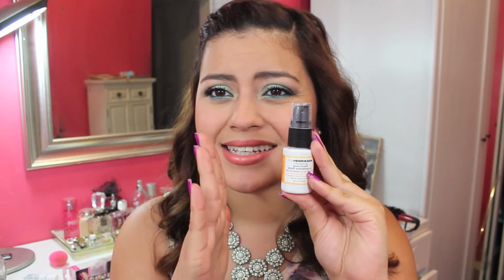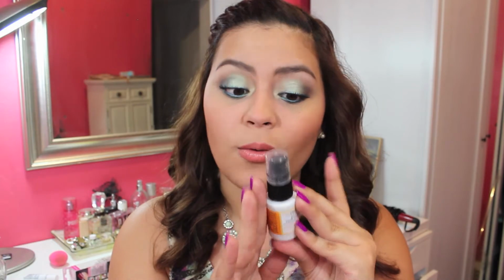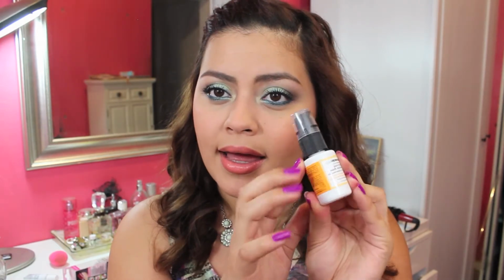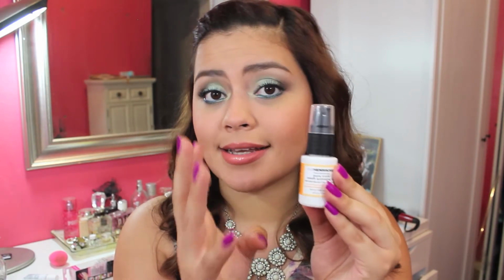So the fact that it has that in it, plus the omega-3, 6, and 9, vitamin C and A, it's just a really, really nice oil, and I really, really like it. And when you buy something that has active vitamin C, you have to make sure that the bottle is opaque, so that it doesn't mess with the contents inside, because it is sensitive to light. So I really like that. I can't say that enough. It's really, really good.